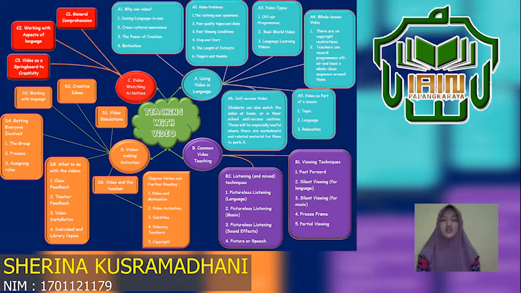Second, silent viewing for language. The teacher plays the tape at normal speed, but without the sound. Students have to guess what the characters are saying. Third, silent viewing for music. The same technique can be used with music. The teacher shows a sequence without sound and asks students to say what kind of music they would put behind it and why.